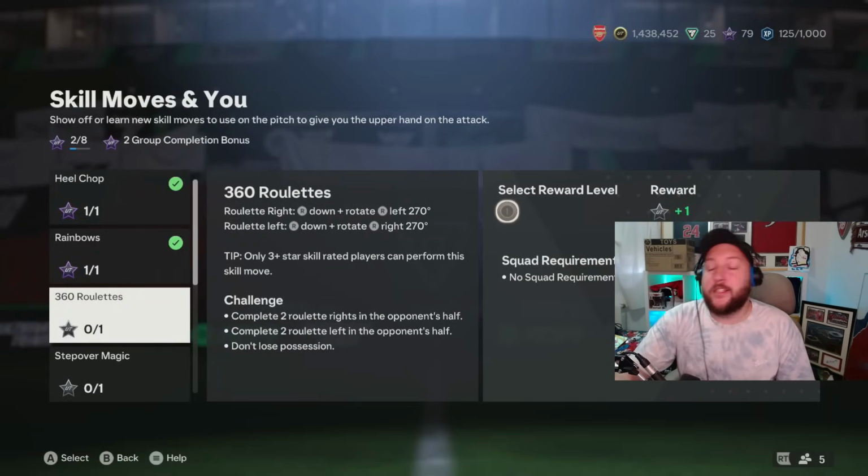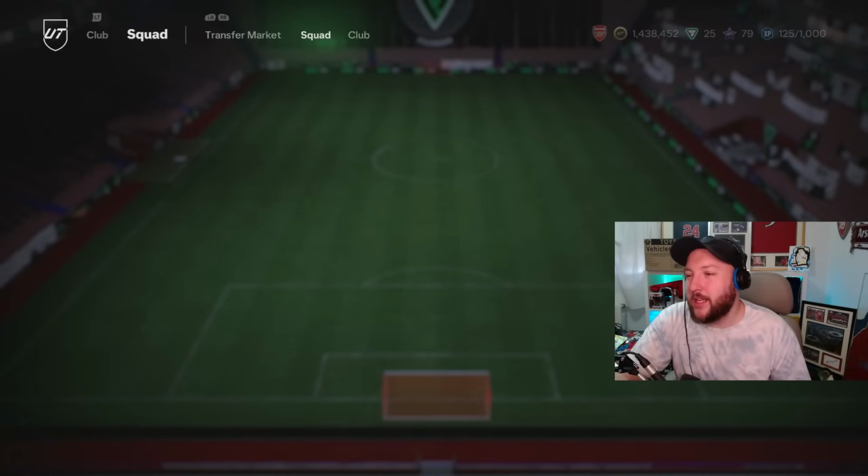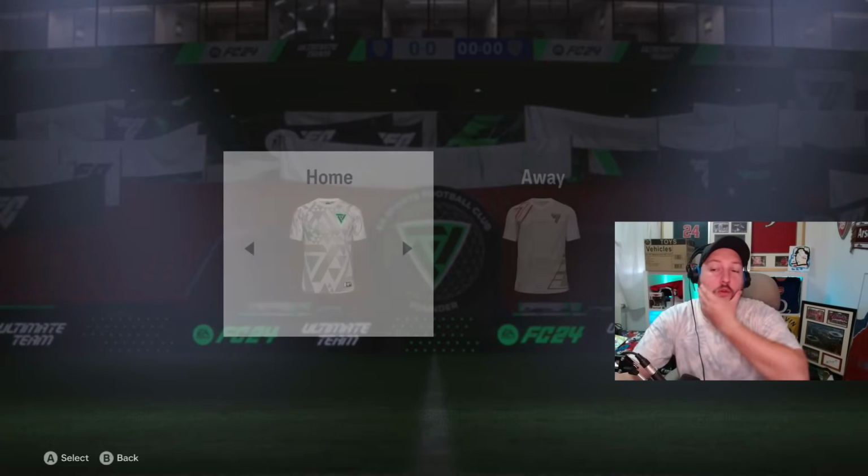Now we have to complete the 360 roulettes. Roulette right and left, and in your opponent's half. Very straightforward again. It's called the Berbatov spin. It's a different skill move, so make sure you don't do that one. The roulette is when you spin around, and I'll show you exactly what it looks like now.